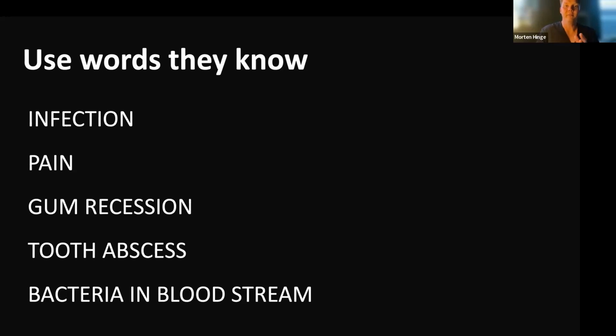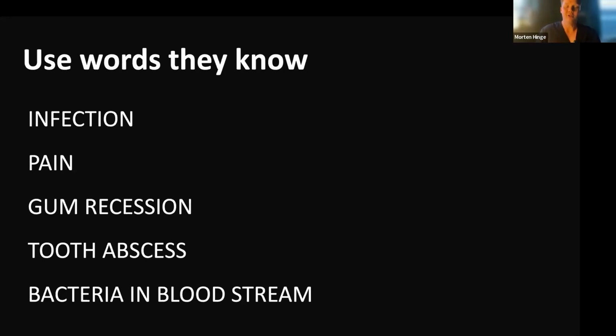Be quicker than them. And what I mean by that is when you say, when I'm looking in your dog's mouth, I see this problem. This may potentially be painful. And you probably didn't see any signs of pain at home, did you? See what I did there? I immediately addressed that we know it's not going to show any signs of pain. So the owner does not get the chance to tell you, no, you're wrong, it's not in pain. Because a lot of no's will, we want them to say yes instead of no, right? So be quicker than the owner.